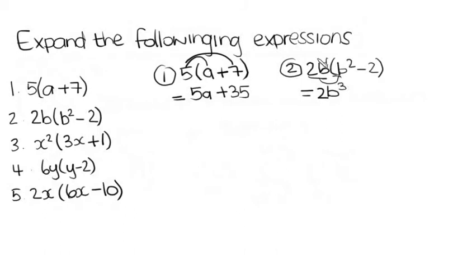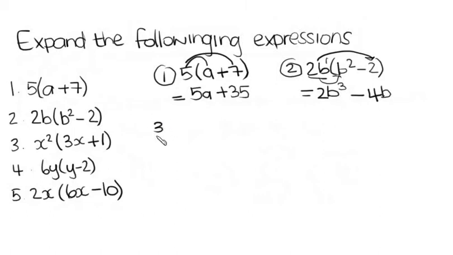Moving forward, 2b will be multiplied with negative 2. I have a positive over here, I have a negative over there, and you all should know that the sign rules of multiplication say that a positive multiplied by a negative gives me a negative. So I know my answer will be negative, right? Then I have 2 times 2 gives me 4, and I just have my b to the power of 1 over there. Okay, great stuff. Let's move forward.